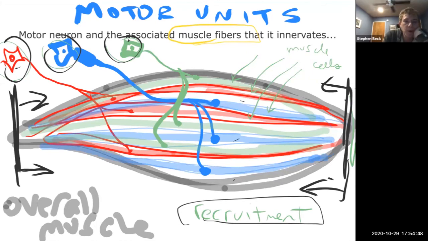Wouldn't it depend on what muscle it was? Yeah, it totally depends. Exactly. If you have a muscle where you need really fine control, say in your fingers, or the muscles that move your eyeballs around, you want to be able to add just a little more force or just a little bit less force to have really fine control over the amount of force.